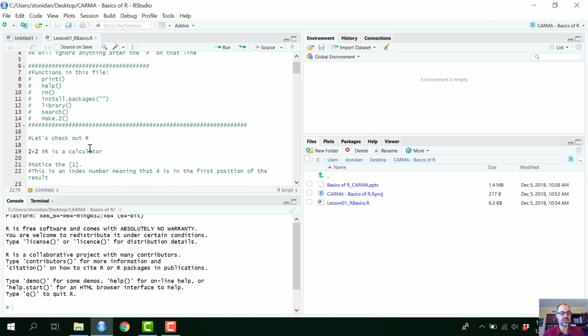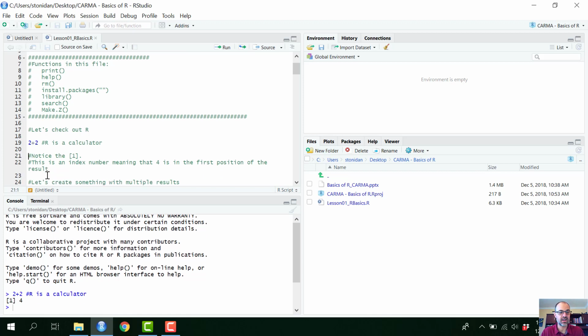So R is ignoring everything that's green and paying attention to the blue, which is the actual R code. All right, so let's very quickly work through some of this code and see what's going on. When we check out R, one of the first things we know is R is a calculator. So I've got 2 plus 2 here. And remember, this is my syntax window, and what I want to do is take information from the syntax window and submit it down to the R console. There are a number of ways to do that. My preferred way is a little keyboard shortcut. On PCs, it's Control-Enter. I think on Macs, it's Command-Enter. When I hit Control-Enter, it takes that line of code that I was at, line 19, submits it down here, and produces the answer right there.